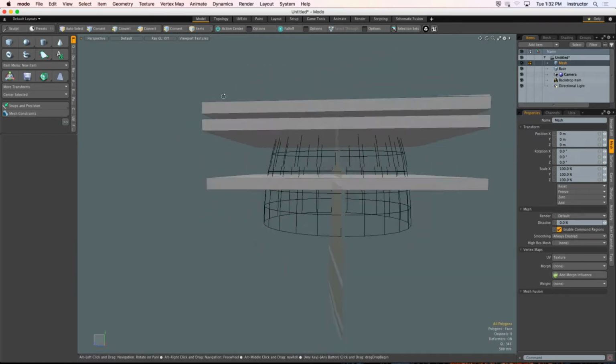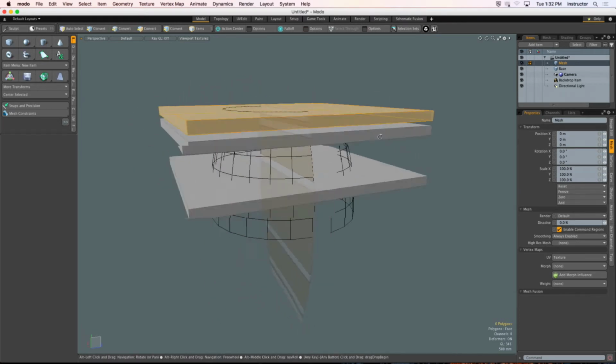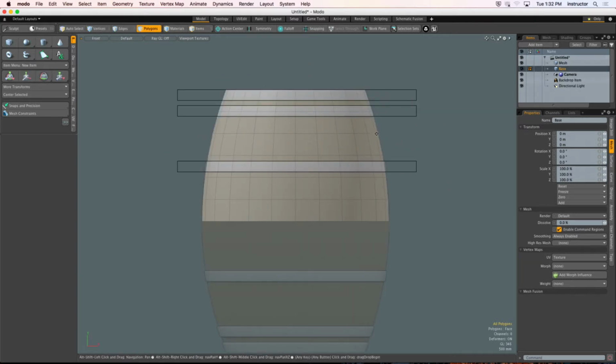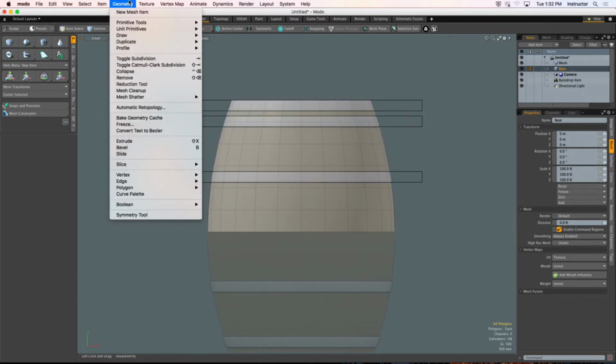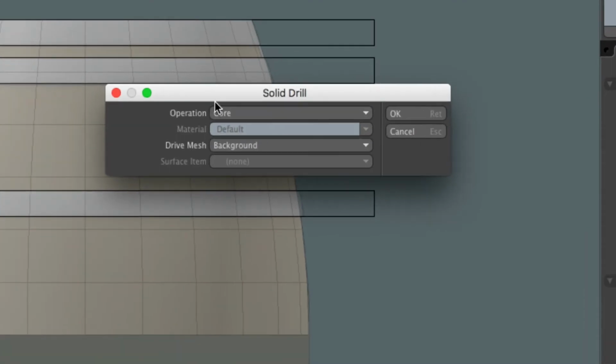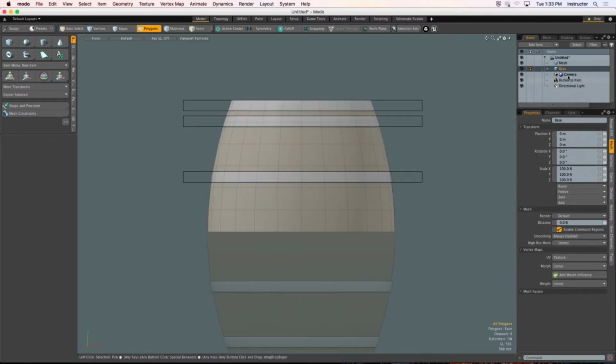Now, since I'm going to use a Boolean to slice in this info, I'm just making sure that all of my slicer geometry is going through the mesh. Looks like we are. So we can return to my base now, and let's start doing the work. If you remember from GCOM 402, all of our Boolean tools can be found in the Geometry pull-down menu. And I'm going to use Solid Drill. Big fan of Solid Drill. Specifically, I love the slice operator here. This is really quite good because it's going to slice the current mesh based off of what's behind it.